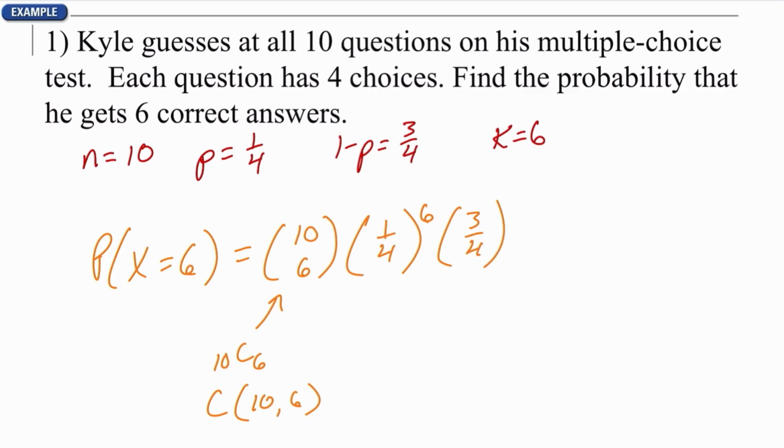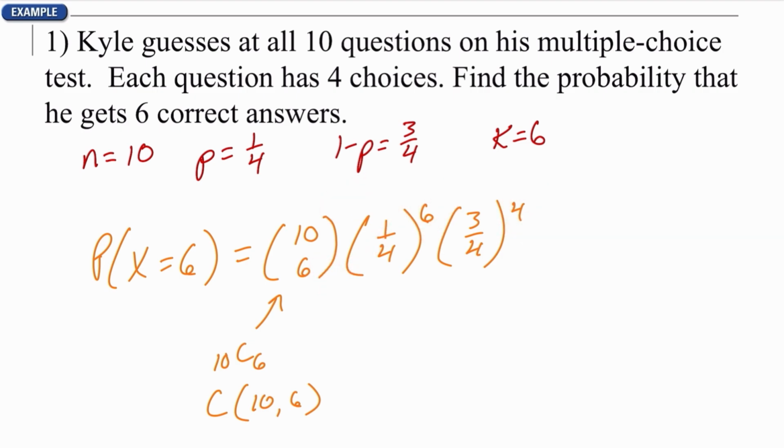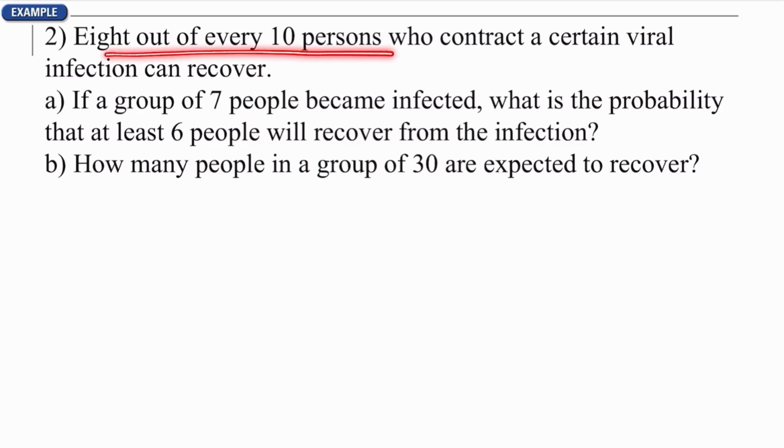We have to raise that to the power, remember the exponent here, and the exponent on the probability of success has to add up to 10. So if this is 6, then our probability of failure, we're going to raise that to the 4th power. So this number is always going to be the same as this number, and then the exponents, of course, have to add up to n. Okay? And then when you go to your calculator and calculate that, you're going to get about 0.0162, which is 1.62%.